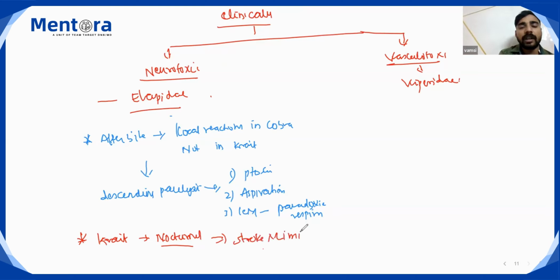Now, if you see viperidae, how do vasculotoxic snake bites present? Whenever there is a snake bite, there are definitely local reactions. That is your cytotoxic manifestation. Edema is there, right? And also skeletal muscle necrosis and skin necrosis can develop. After this, they lead to what is called vasculotoxicity. So there is always a bleeding manifestation.